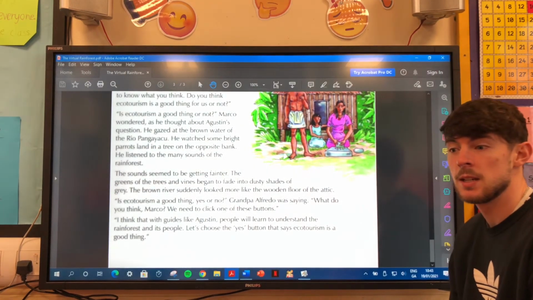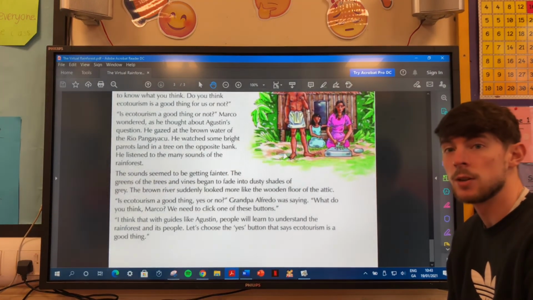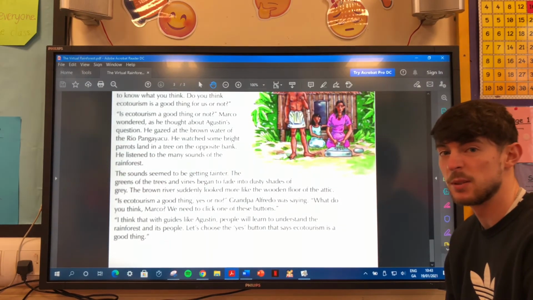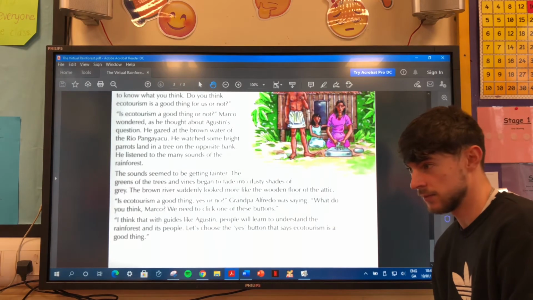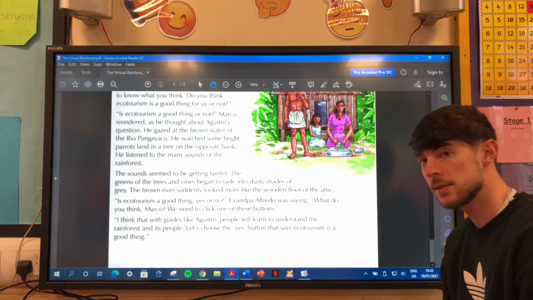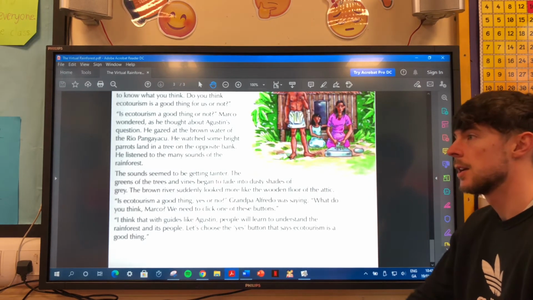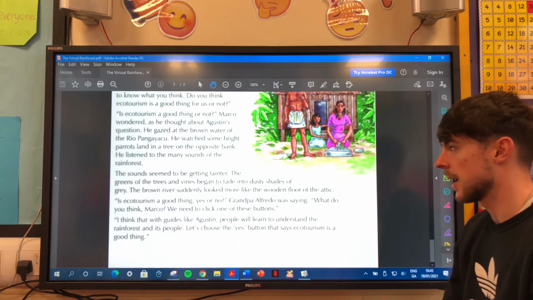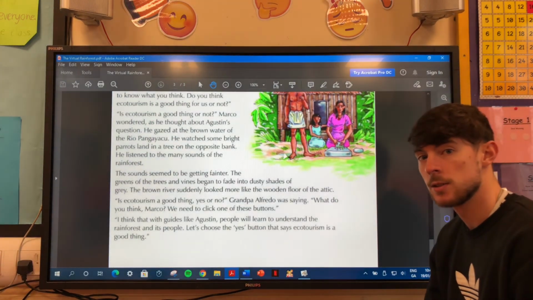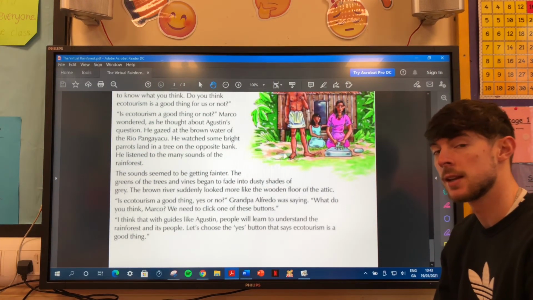So maybe if they're littering or if they're being very mean to the people, that wouldn't be great, would it? So that's a negative. So there's two sides to it. There's always a positive and negative side. So maybe we'll discuss that when we come back and we'll just see what kind of ecotourism we could have in Ireland. So where could we go in Ireland that could provide this kind of thing?